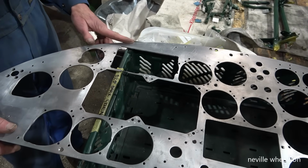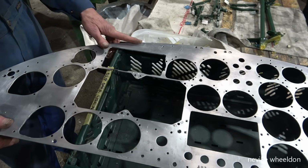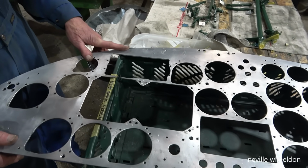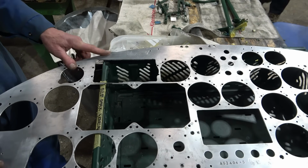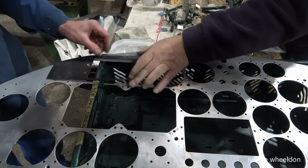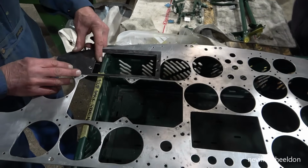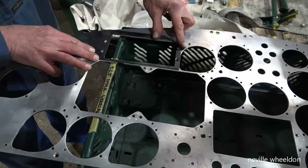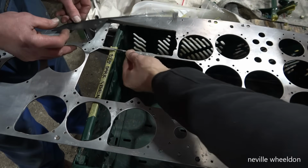I think we've got one that's... The one that was on it. It did have a blank on it. Oh, did it? But it wasn't attached very securely, to the level that we want. Here's one made earlier. Yeah, so that's what was on it, and then that had another bit of metal behind it. But it's still a bit thin, isn't it? Well, it's too thin. It's not doing anything to support.